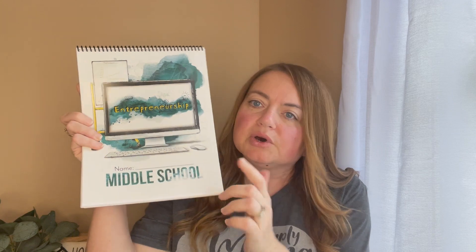Going through the table of contents: it all starts with a problem, identify business opportunity, know your market, know your business, know you need some money, starting a business, pricing, protecting your ideas, research and development — tons of things. There are 20 lessons. The car maintenance unit has 12 lessons, this one has 20. My son has the student notebook — yes, it says middle school, but according to the levels they recommend, middle school covers through age 15, so my plan is to let him use this for his ninth grade year.